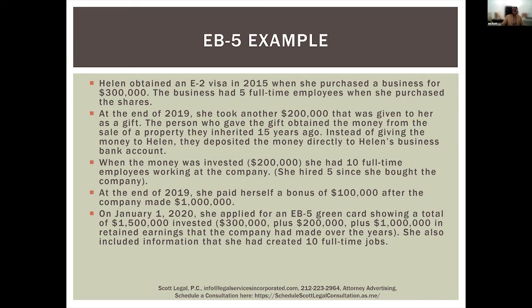So, to date, she's only brought in 5 more, so that could help her, right? That could help her. However, she would have to get more. Now, at the end of 2019, the next time she made an investment was 4 years later. So if any of the additional employees happened between the 5 and the 10 that she has now, if they occurred before she had invested that $200,000, those don't count either, right?